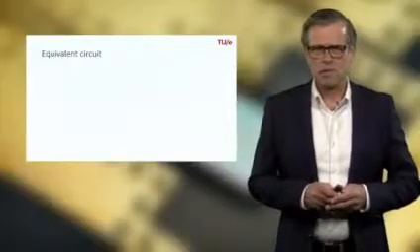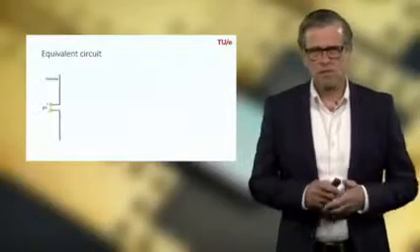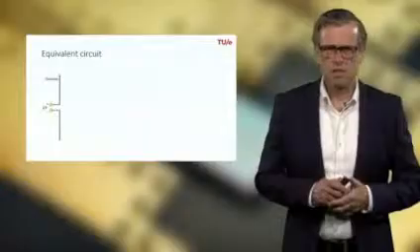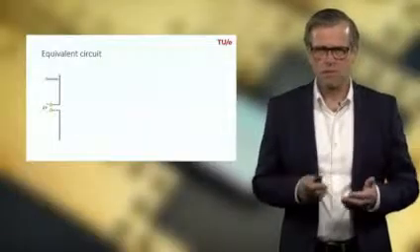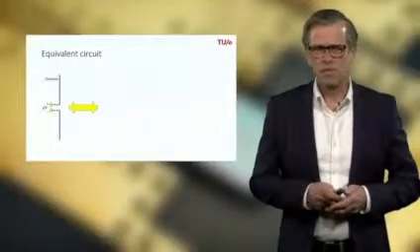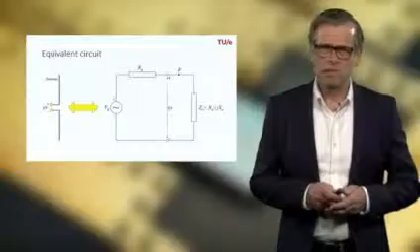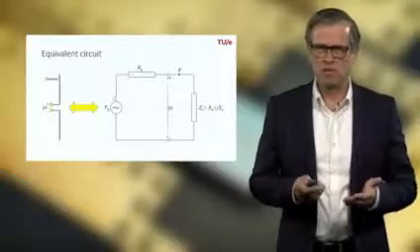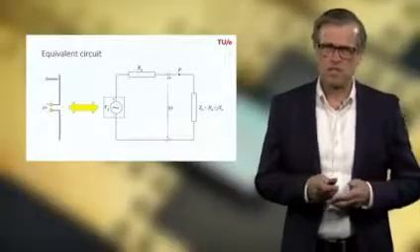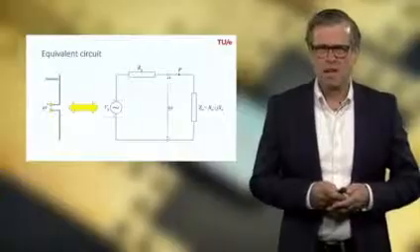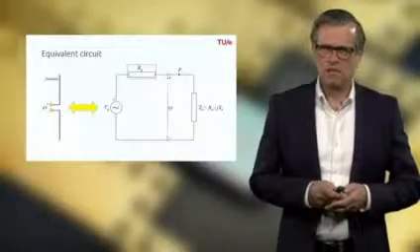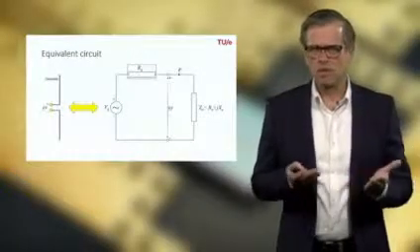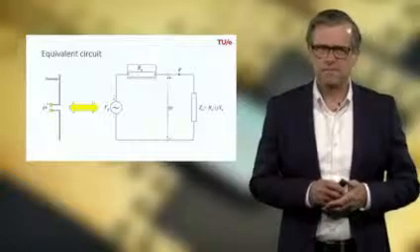Now, let us first look at an antenna. For example, this dipole antenna, which is fed at the center by some voltage. Now, the equivalent circuit could look like this. So the antenna is connected to a generator with a certain generator voltage and an internal impedance. In this case, we assume a real part, but it could also be complex in general.